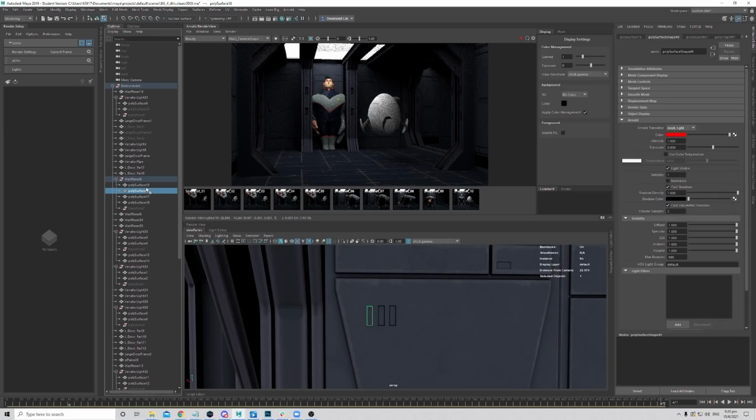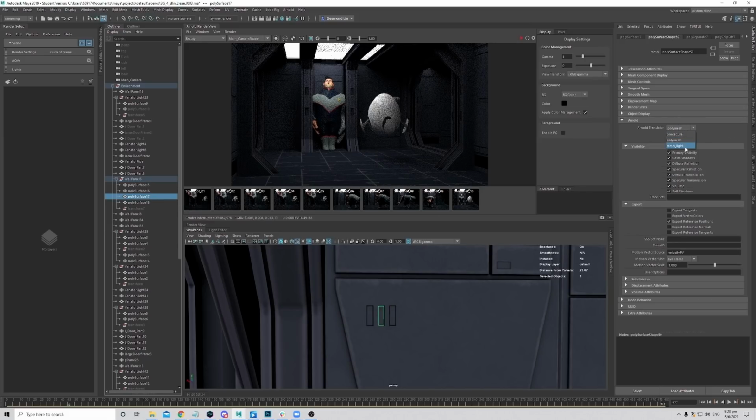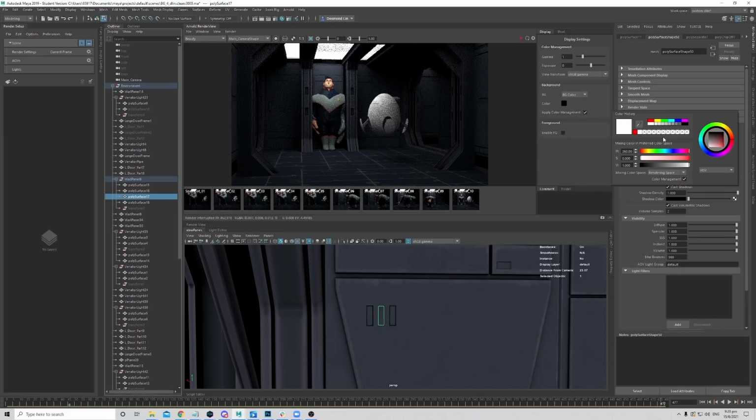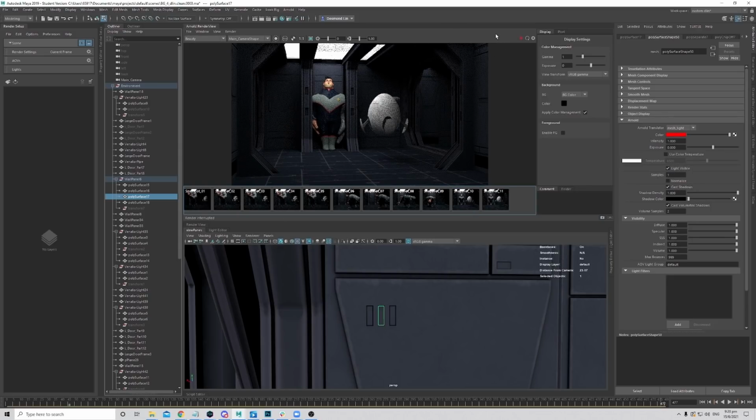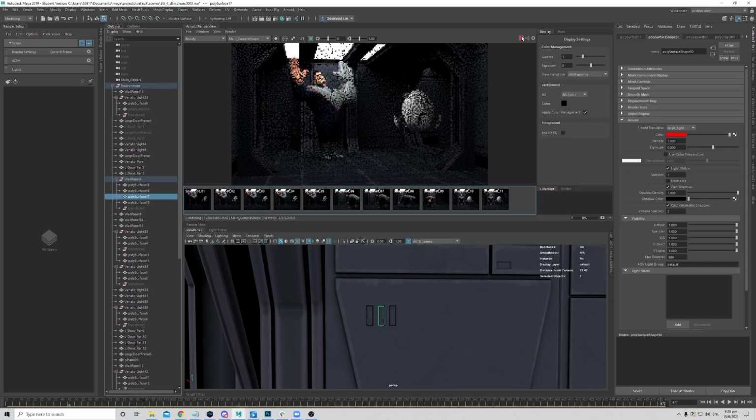Remove normalize, and the third button. Okay, save this image and then just do a render.